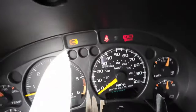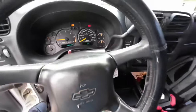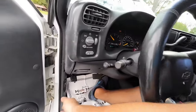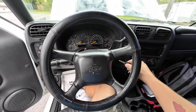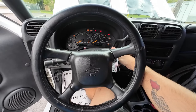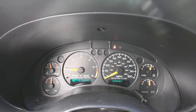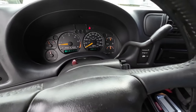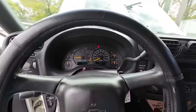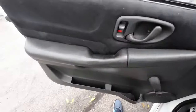We got a couple extra lights that just popped on. This whole test drive, those haven't been on. Let's double check that. Hold on. It's breaking ABS. Hold on. We're gonna cut her off. Cut it back on. It's not on. Huh. Making sure it's not nothing to do with the ignition there. They ain't on now.